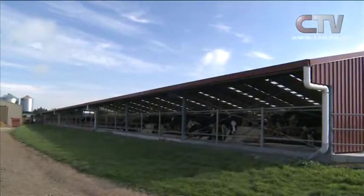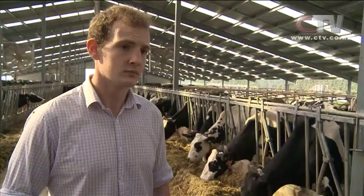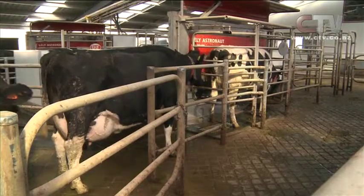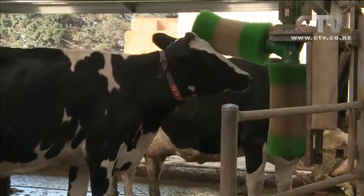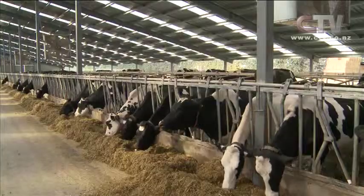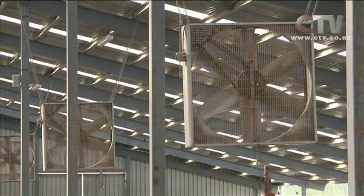He says the cows wouldn't perform that way if they weren't treated well. The temperature in the shed is like baby bear's porridge. Internationally, it's sort of recognised that the ideal temperature for a cow is between -5 and 15. At -5, they've got to be dry, but they handle the cold really well, but not chill factor or being wet and cold. He says above 24 degrees, cows are vulnerable to heat stress. This shed provides shade, and in hot weather, fans can cool it.